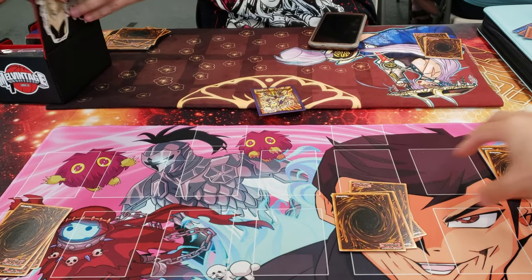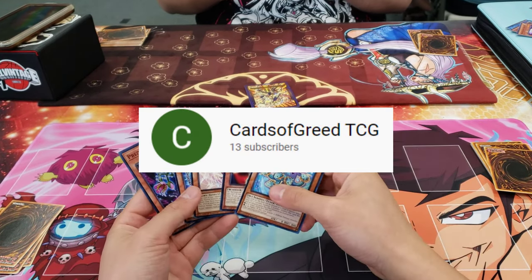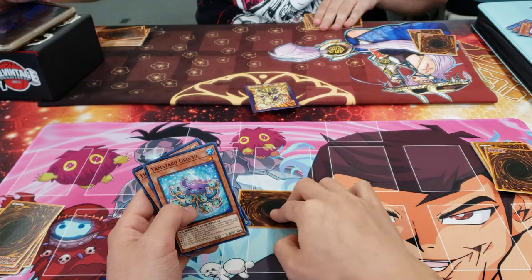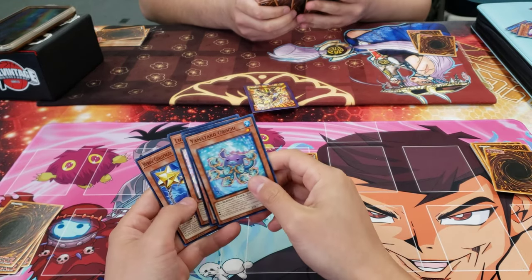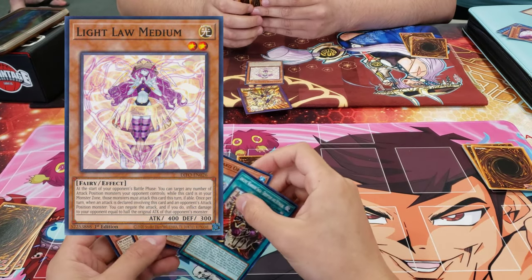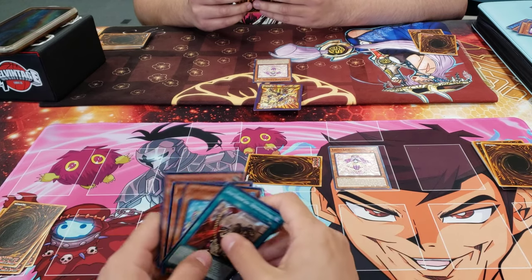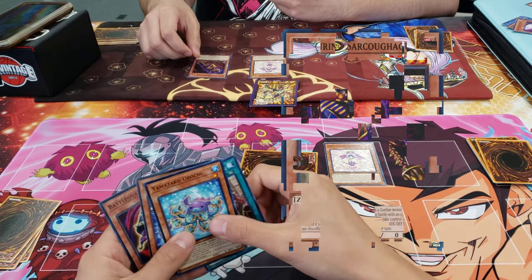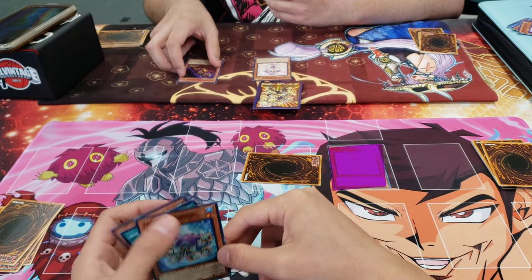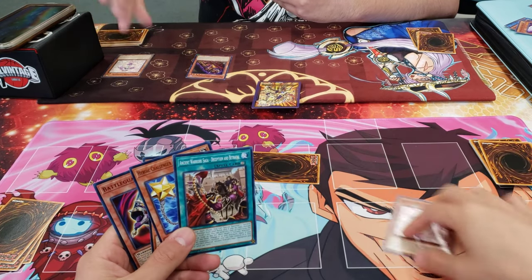Round two has begun and we're facing off against a man whose name I forgot - sorry if you're watching this, but he does have a YouTube channel if anyone wants to check it out. We go first and draw five monster cards, so I start by placing Credit Plant Bib Lips in defense position and passing. My opponent draws and summons Light Loud Medium in attack mode. Two can play that game - I summon out my Light Loud Medium too. My opponent then summons the Sarcophagus and attacks over Light Loud Medium, but I activate its effect to negate the attack, then he attacks and both mediums clash and destroy each other.